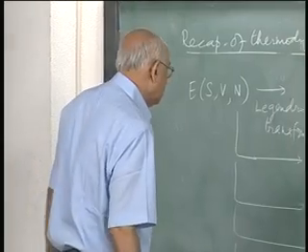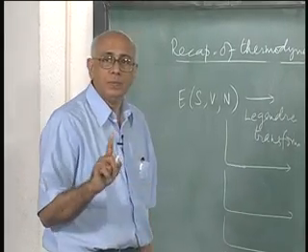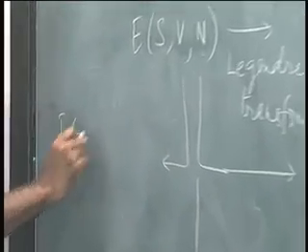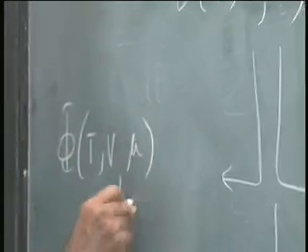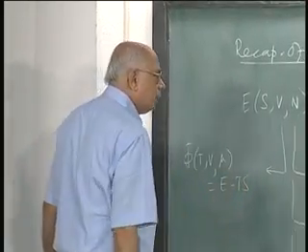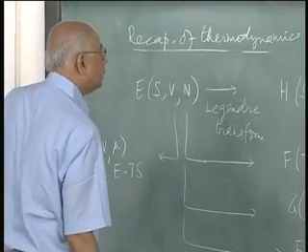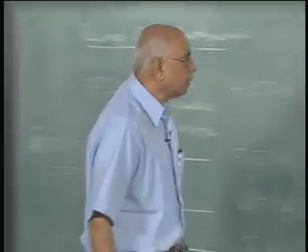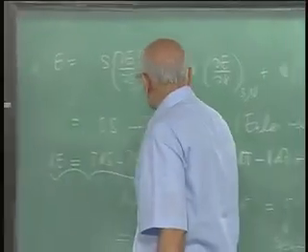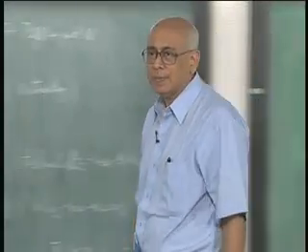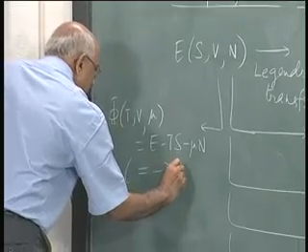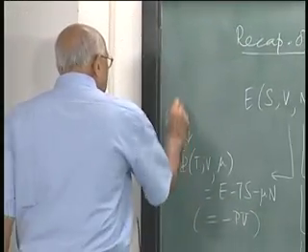And you could have yet one more, which would be, let us see, T, V and mu. So you could make another transform which goes to a function phi of T, V and mu, and that is equal to E minus Ts minus mu N. Incidentally, if you go back here, E minus Ts minus mu N is in fact minus PV. This is also equal to minus PV, and this is also sometimes used.